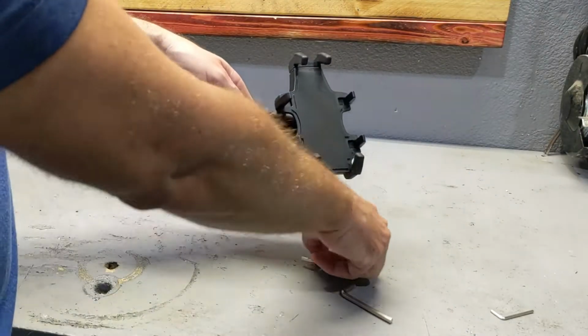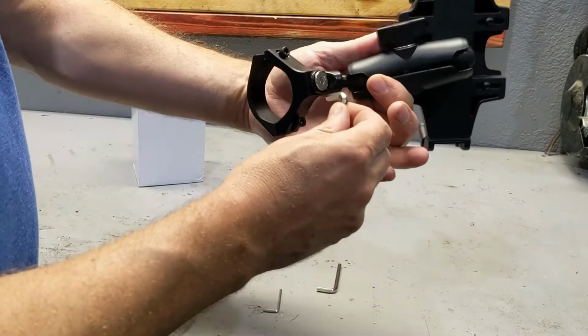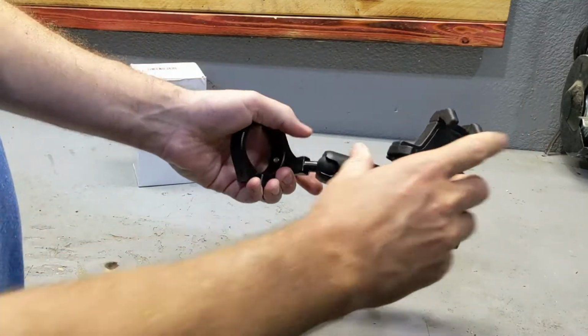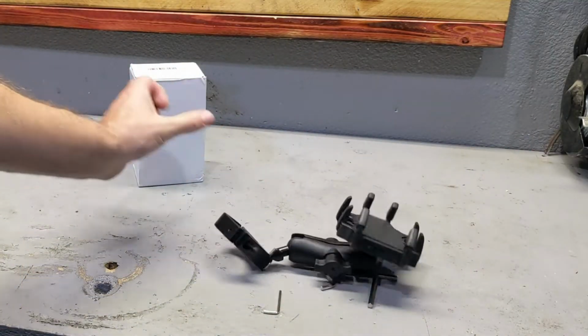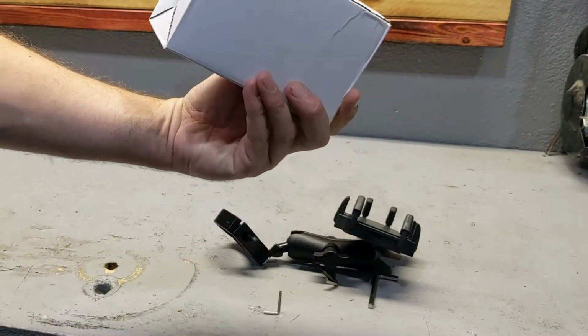It comes in a box with Allen wrenches to adjust these bolts on the side. And then it comes with a big Allen wrench here for the bolt in the back. So yeah, as I said, pretty tough device. AUFA phone holder.